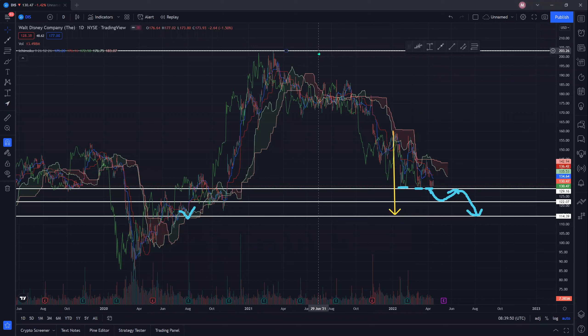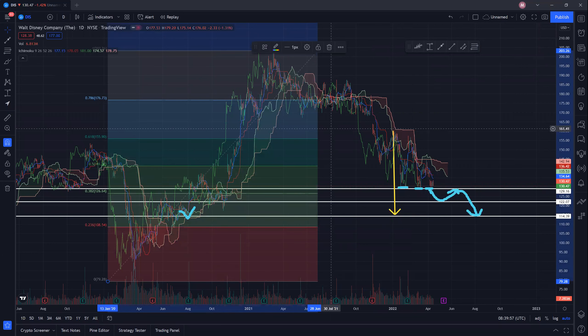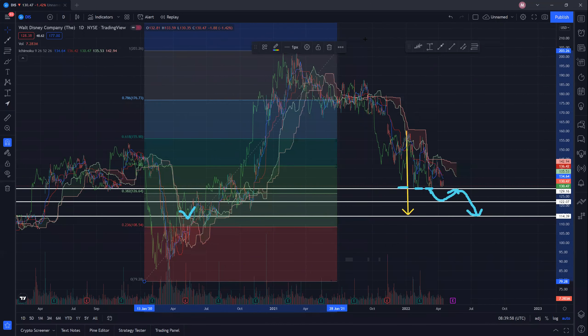Let's take a look at the Fibonacci on the entire scale to get a better idea of where exactly our potential supports are coming in. You can see that at this level here, we have actually already broken down the 50% Fibonacci level, where there was a good bounce. Now we are looking to test the 126.64 level. If 126 were not to hold, then we may strike down to the 108 level, which is still quite far away. So 126 really needs to hold in the upcoming sessions.